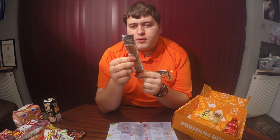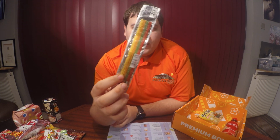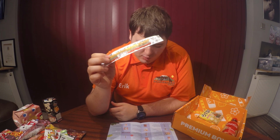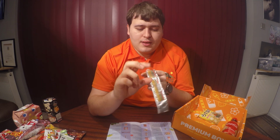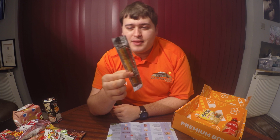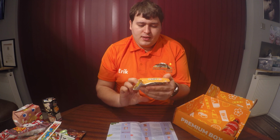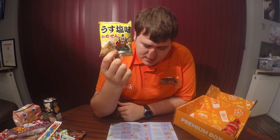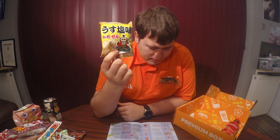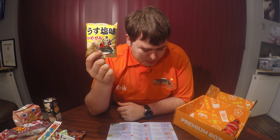Next up, we have, this looks like maybe you can actually see it through the back. So we got a nice little kind of gummy sweet there in a kind of rainbowy colour. So this is from the classic box, and it says Mini Monster Gummies. It's a really nice sort of spring looking snack there actually. Next up, we have another savoury snack, and we got a nice picture of a man riding a turtle there. So this is from, if I can find it on here, it should be from the classic box because I can't see it in the premium box.